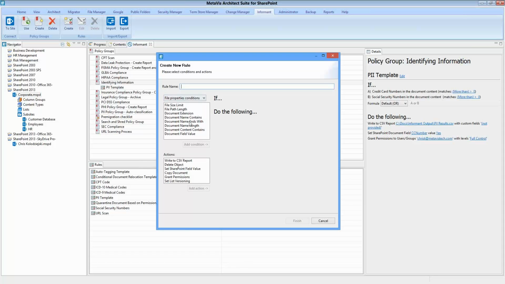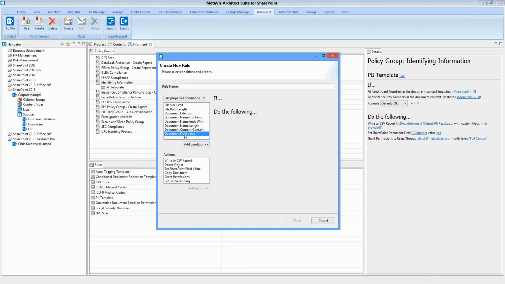The first ones are simply about file conditions. File conditions, a lot of times people want to scan file shares for certain information. So you could scan for length, extensions, maybe I only want to find PDFs that contain this information. You have a nice condition there that you can include extensions. Document name, this isn't looking into the document, it's just looking at the name. So the name of the document contains PII or anything. It could say payroll, a company payroll. That would be something that you probably would identify and you probably want to secure. So you could do that type of thing against the name of documents.